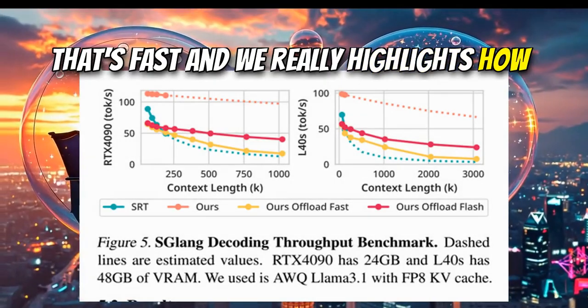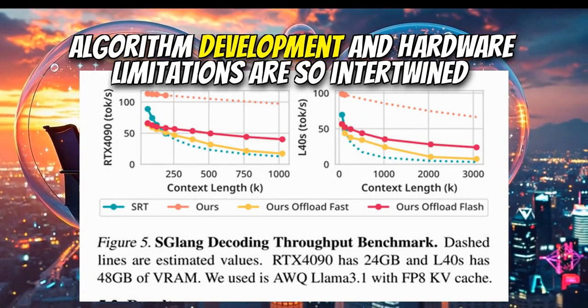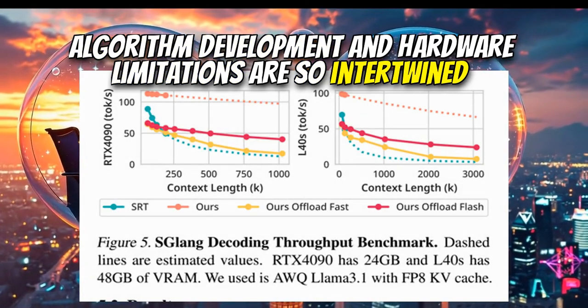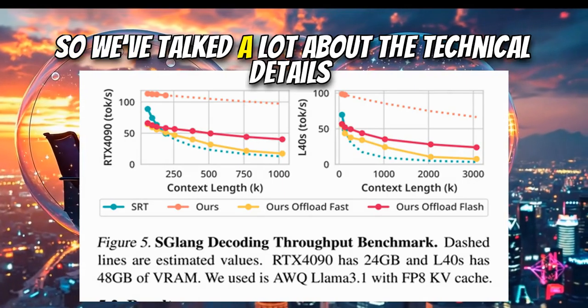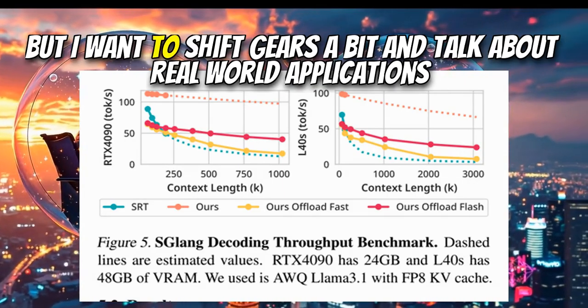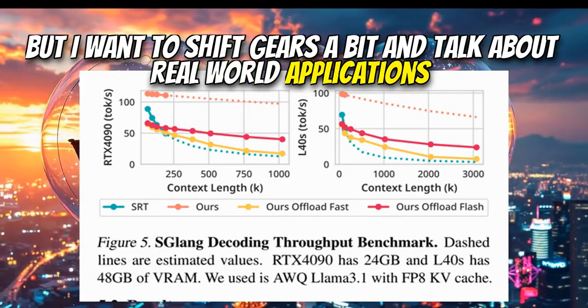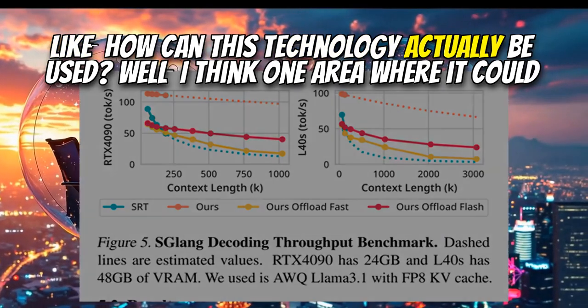I mean, it really highlights how algorithm development and hardware limitations are so intertwined. They go hand in hand. Okay, so we've talked a lot about the technical details, but I want to shift gears a bit and talk about real-world applications. Sure. Like, how can this technology actually be used?